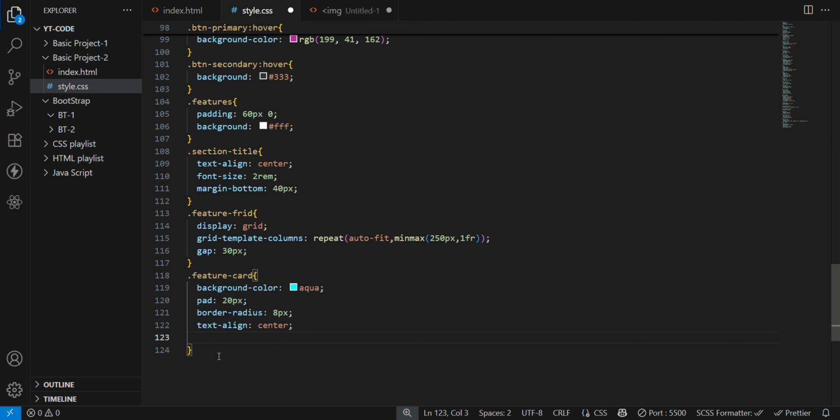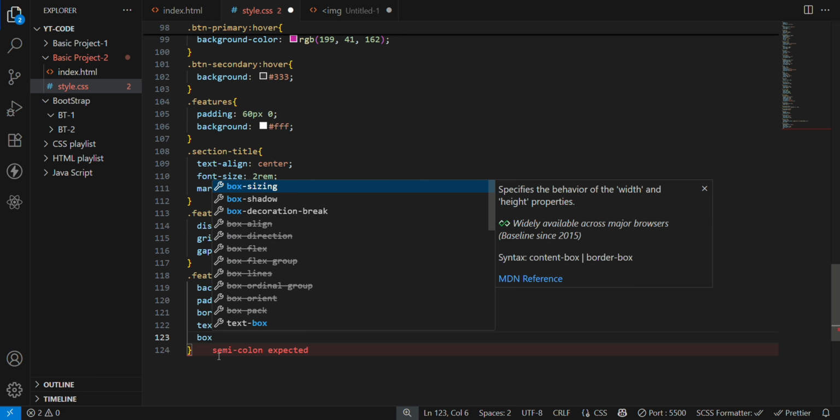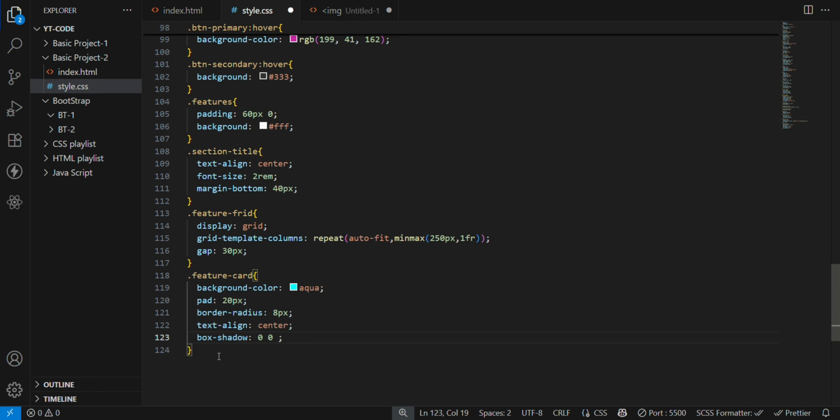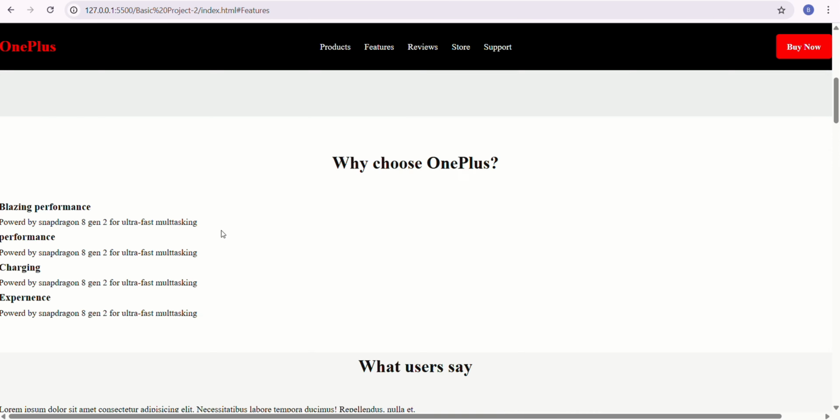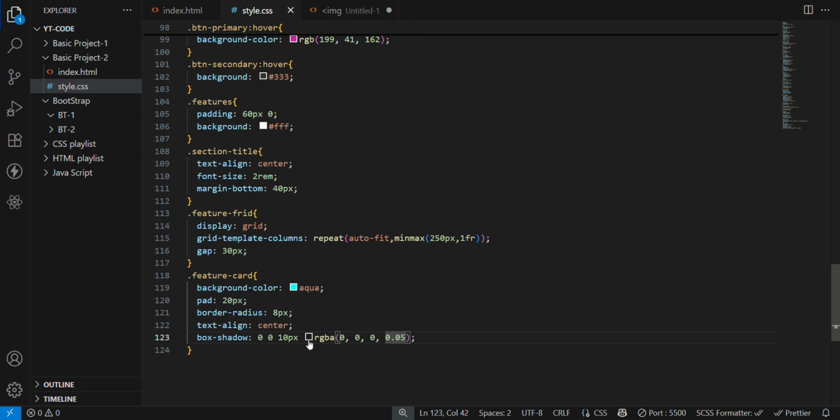Okay, box shadow 0 0 10 pixel, RGBA of 0, this one is also 0, and 0.05.